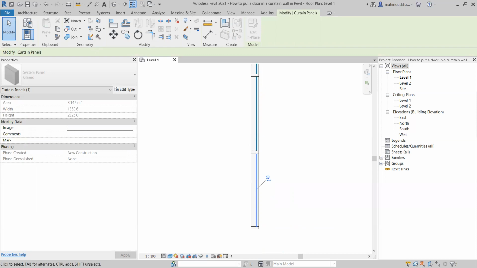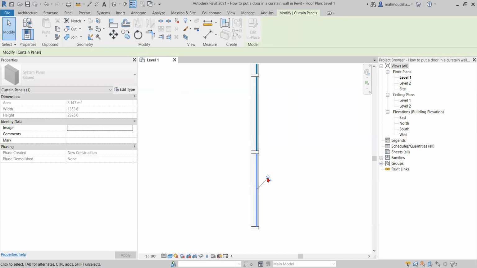On select glass only panel, glass panel, you see glass is highlighted, so I hit it and you need to unpin it.